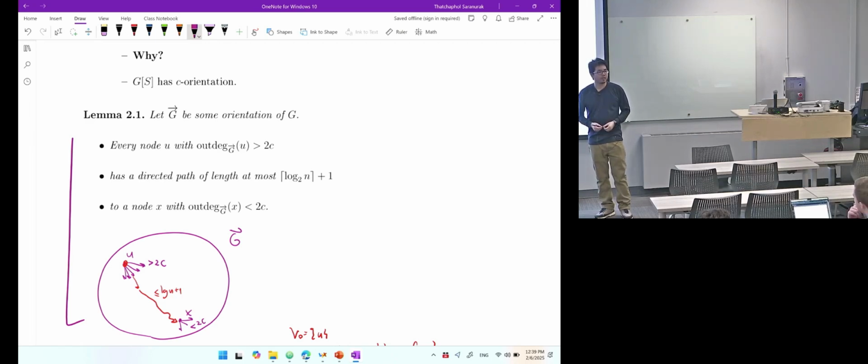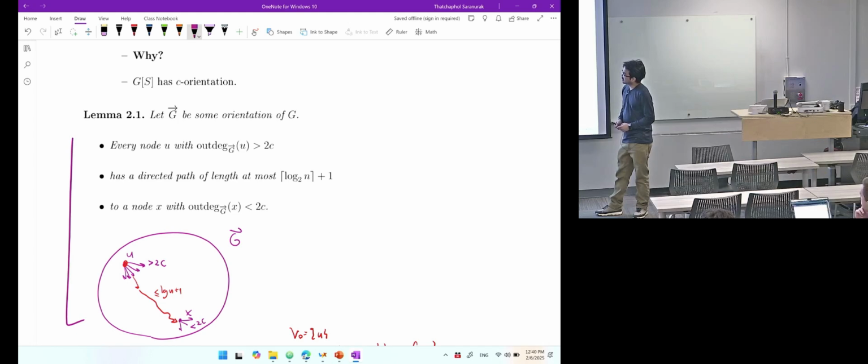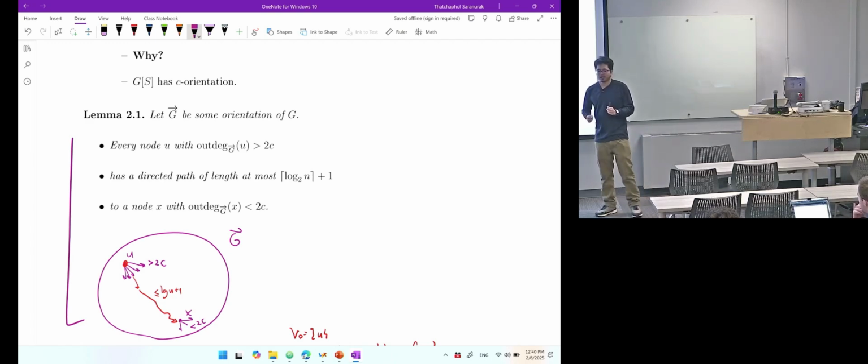Question? Could you improve the time by somehow storing information of where the nearest good neighbor is? That's a good suggestion. I'm not sure how to do this in an easy way, because suppose this node stores a good node X. And then you delete the path to it. When you delete a path, we now need to update X.